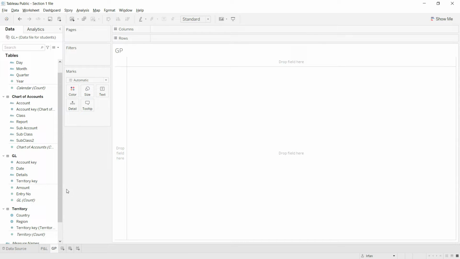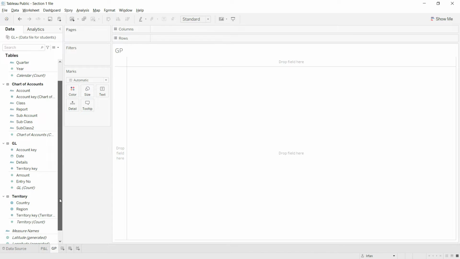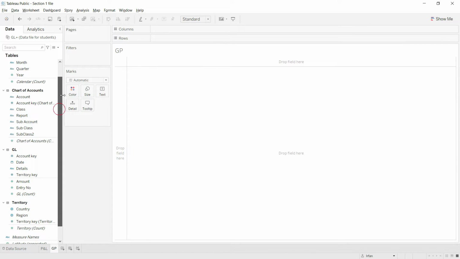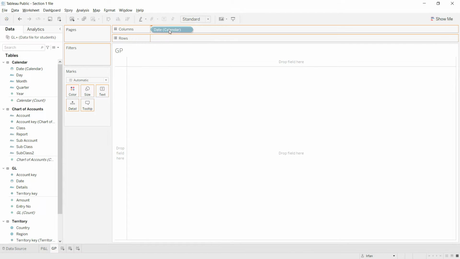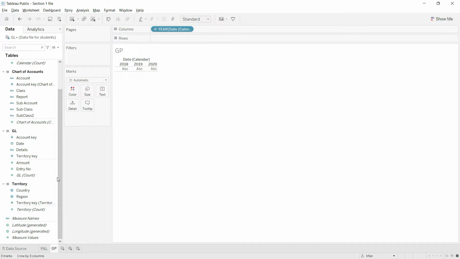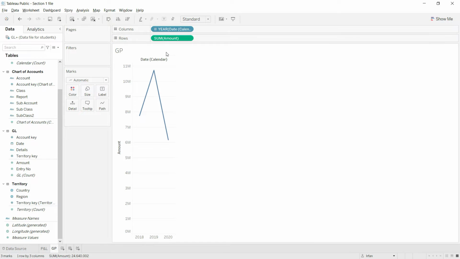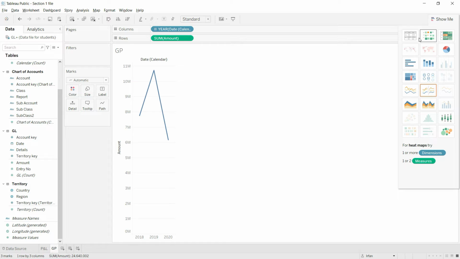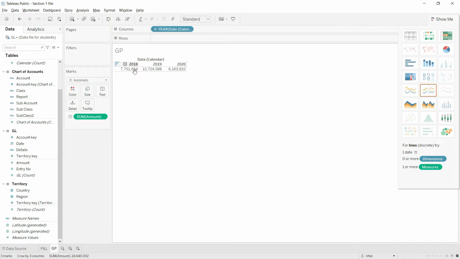All we have to do is start in the same way. We have to bring the date from here to the columns, and then bring the values that are in the GL, the amount, to the rows that should be appearing in the table. So I will click here, and now we have those values in the table. These are all the values, and I'm not interested in seeing all of those values that are there in my general ledger. I only want to represent the gross profit.